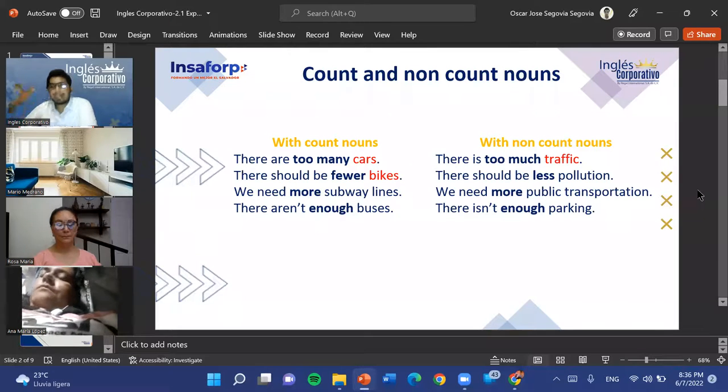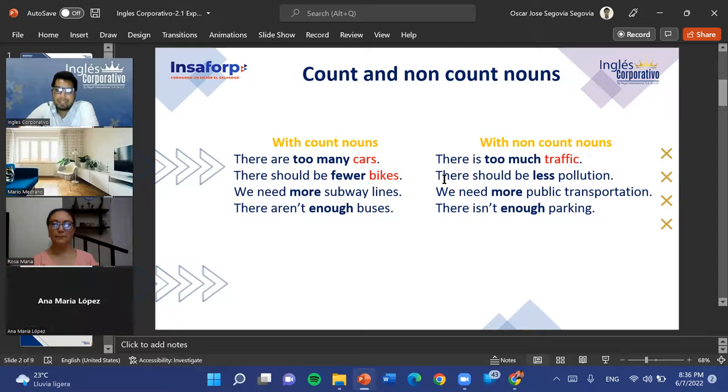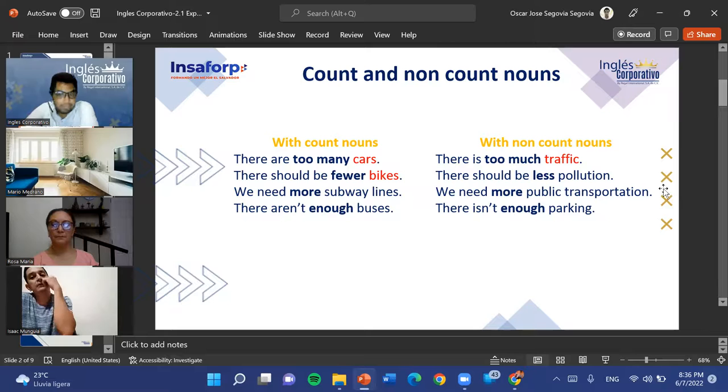So it is a tricky situation, but for the regular day-to-day thing, I think it will be a good idea if there were more bikes instead of more cars, because cars take more spaces, they are more pollutant and even more expensive. So for a growing economy like ours, they are kind of tricky. So yeah, very good idea, Isaac.